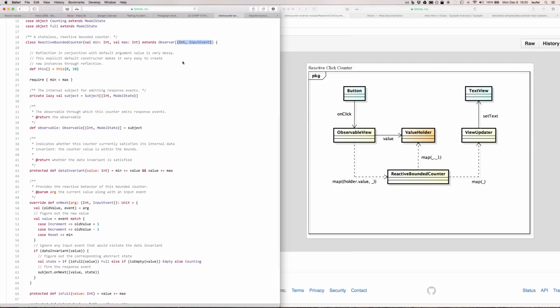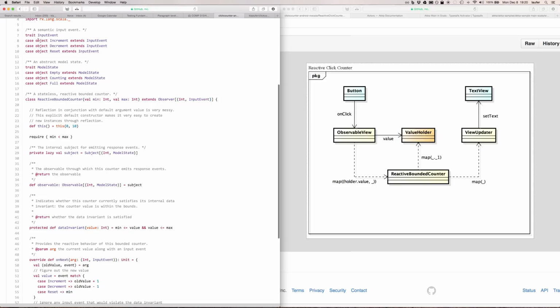And the input event, we'll scroll up a little bit, those are the things that the observable view converts button presses to. We can see this here in the top left corner. These are just case objects, the increment, decrement, and reset, that extend this common input event trait. And here are the abstract model states we were looking at in conjunction with the view updater. So we have empty, counting, and full corresponding to the bounded counter states.